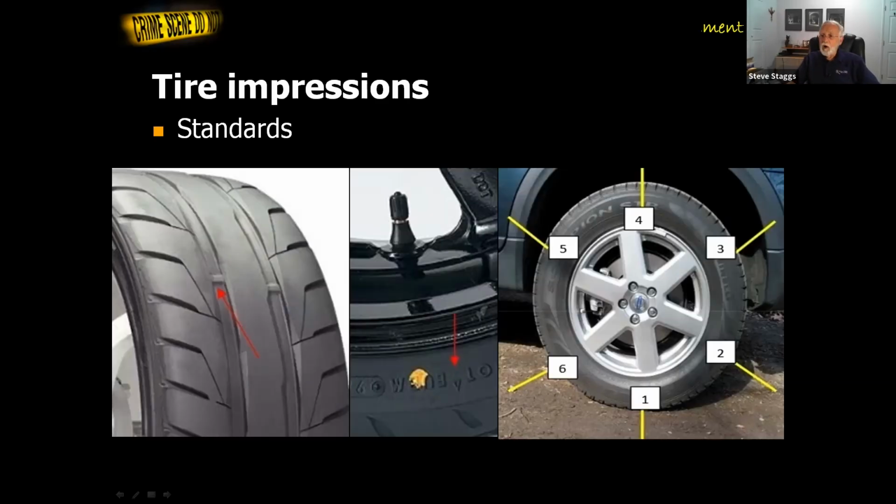Okay, so how do we do it? On these tires, they have wear bars. And that's a way you can keep track of a full circumference of the tire and keep track of portions of the tire as you're doing this. As far as locating those from the side of the tire, there'll be a little triangle on the sidewall of the tire. And so then what you do is you go ahead and you can take a railroad marker, which is like a crayon, and mark where those are and number them. So we have 1, 2, 3, 4, 5, and 6 where the bars are. Then you're going to record that on the material that you're rolling on.